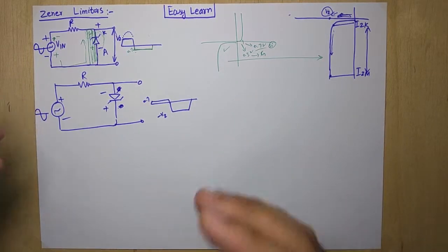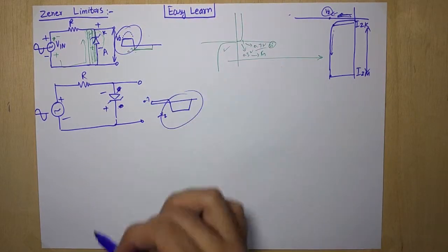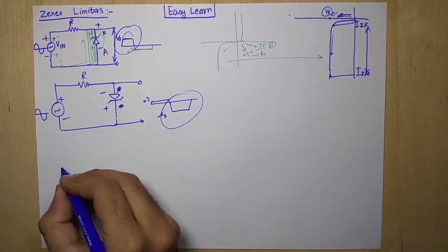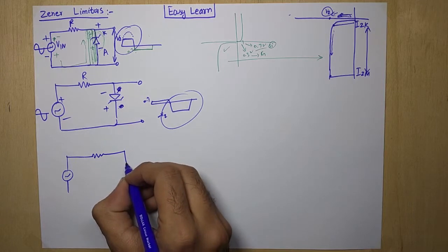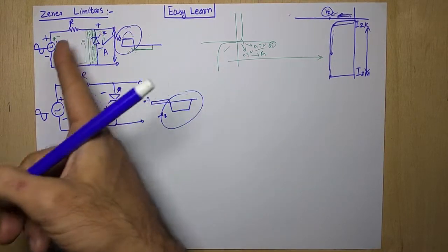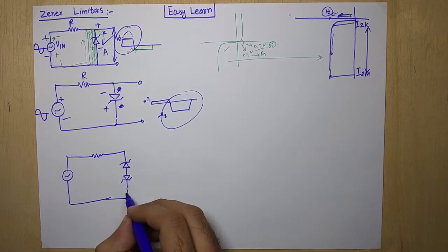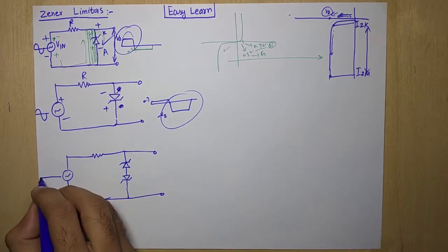But if we want to use this in practical cases, we use the positive limiter and negative limiter at the same time. So we use two diodes, for example like this. This is used for the positive limiter, and this is another diode connected in this pattern for the negative limiter, and we will receive the output on this side.